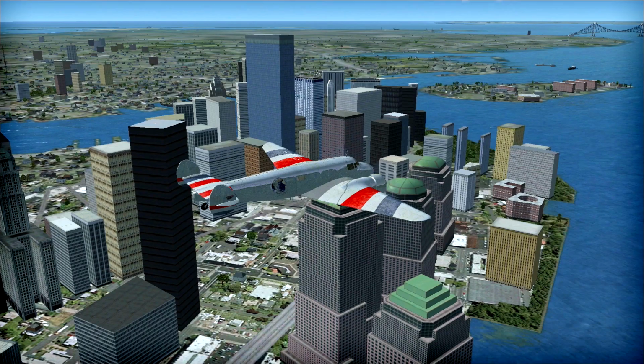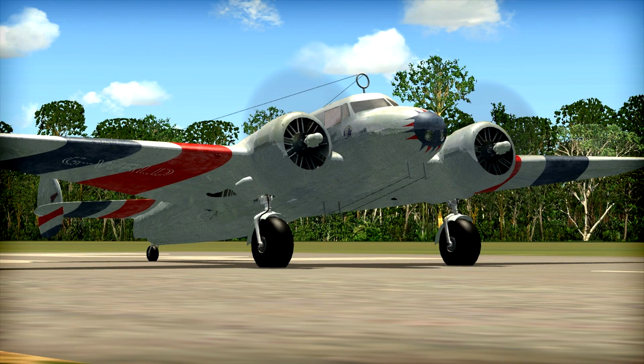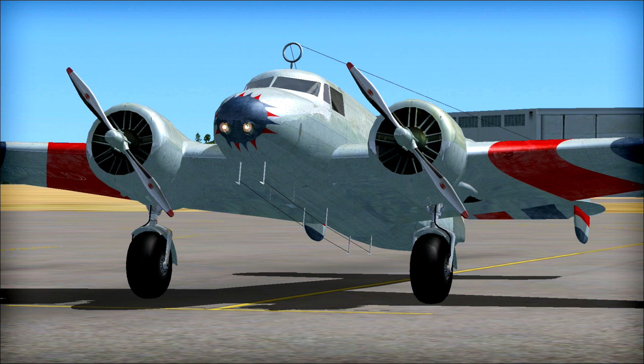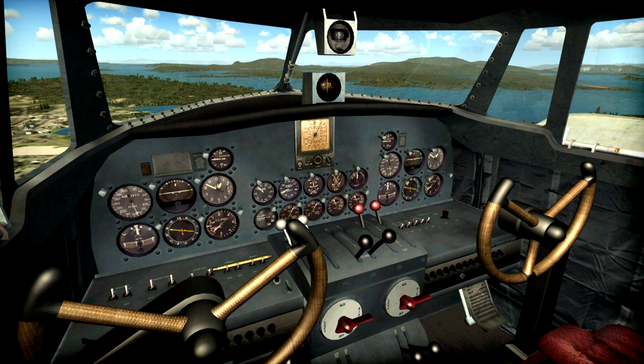Interestingly, perhaps this sets a bar for DOVEL in terms of releasing or re-releasing old content on Steam. Really delivering content to the whole bunch of new users who picked up FSX on Steam, who've never flown FSX before. Very simple, very low detail, very easy to get into and get up and running with. Not necessarily a bad thing. Check it out at the link on Steam in the show notes below. As always, if you want to buy it though, it's going to cost you $16.99. At least it will until Steam have a sale.